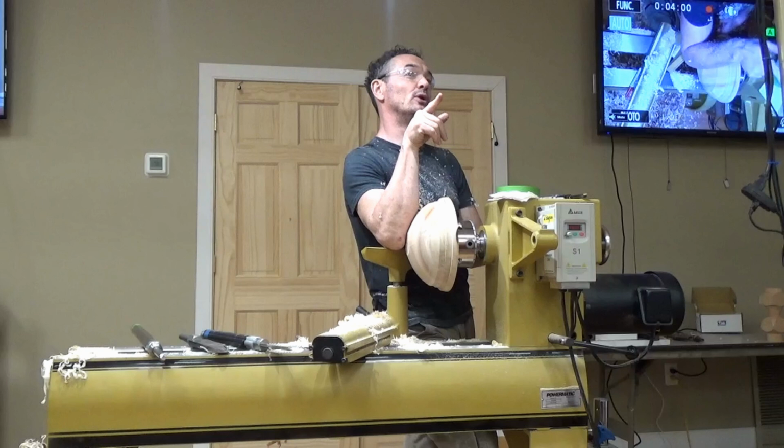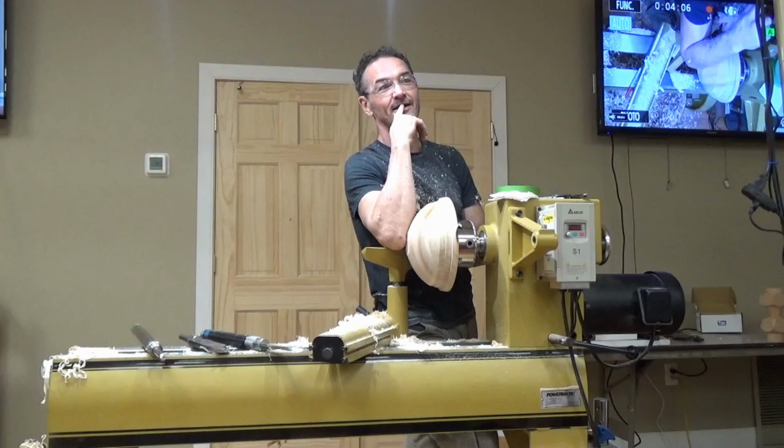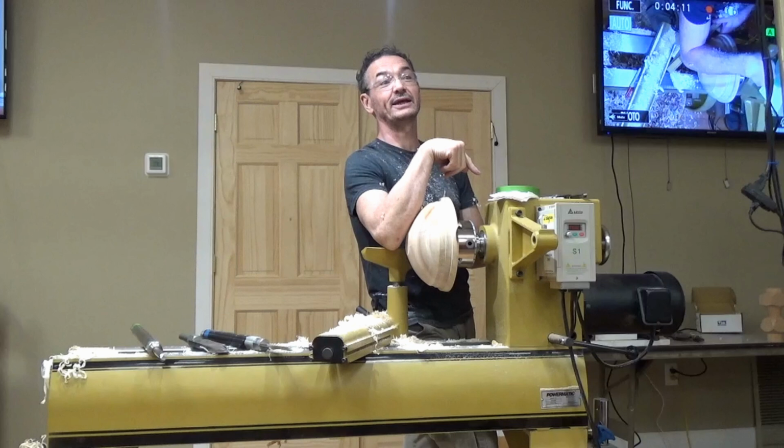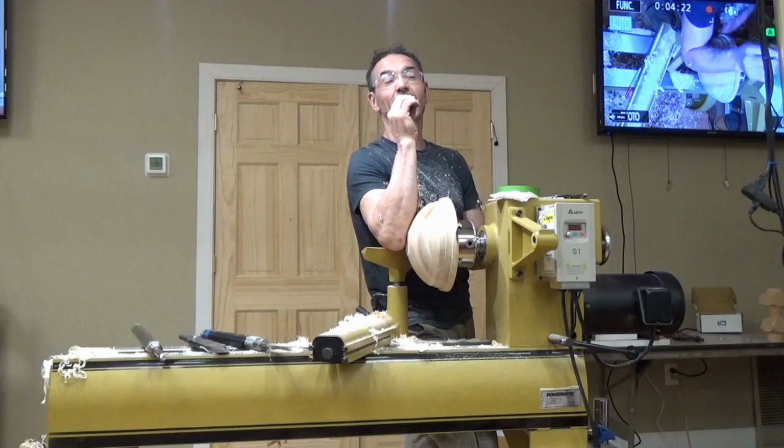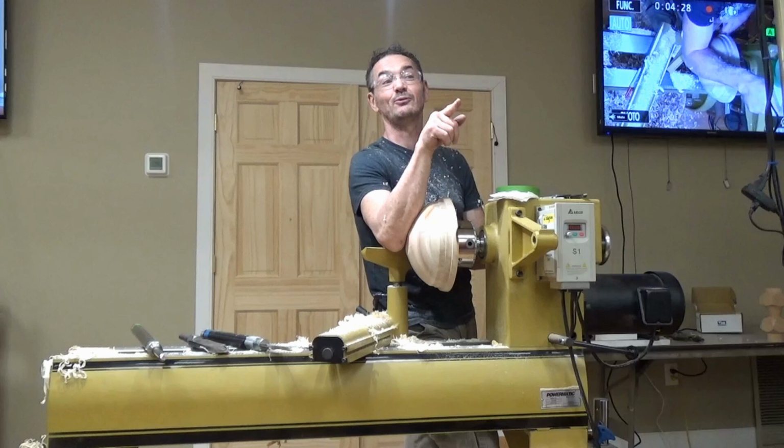I'm just curious, when you're turning bowls, how long would it take you to turn this bowl that you were passing around, just without all the teaching, just in your shop? If I was just doing that wet, straight from the gouge, and I was racing, because I'm racing next week, so I'll make a bowl that is 14 by 6 in 11 minutes, including the jam chucking. But 11 minutes, yeah. If it's a less horsepower, if it's on a Powermatic, it'll take me 12. Last time we raced on Powermatics, I took this 12. But when we're on 3 horsepower, it'll save me a minute. I can hog out a little faster.